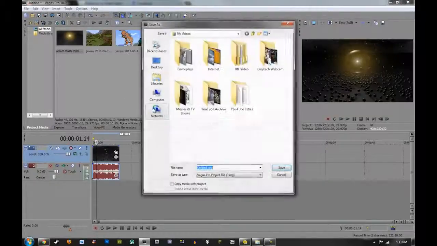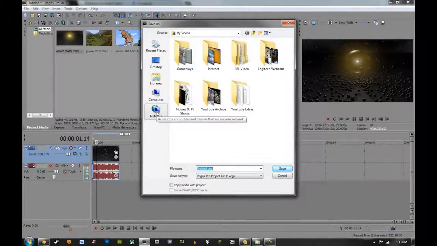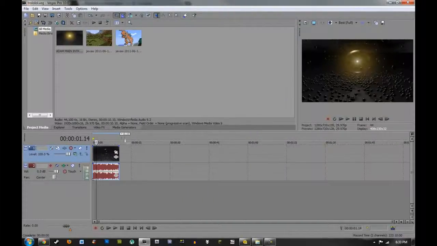first of all you want to make sure you save your project, because it can crash at random moments and you'll lose hours of work if you do not. So just save it as whatever, trollolol.big, saves it for you.